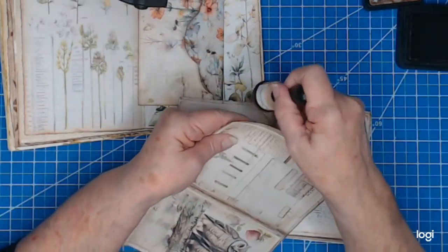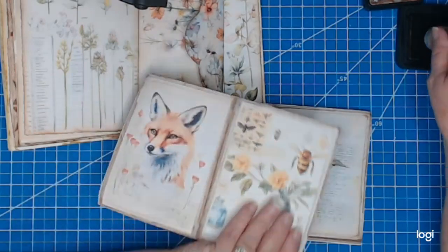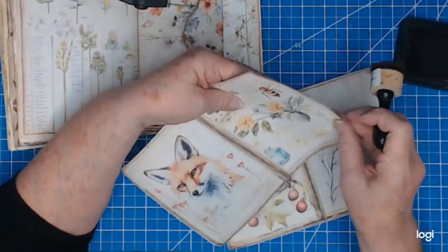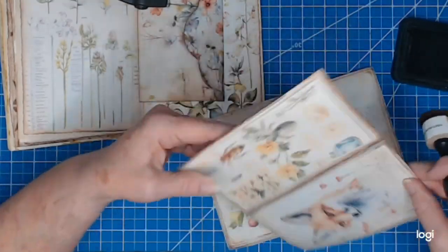And so let me just do that on both sides. I did all the rest of the inking, so you didn't have to watch me ink the whole time. But it's always good to kind of see how something looks before and after as well.